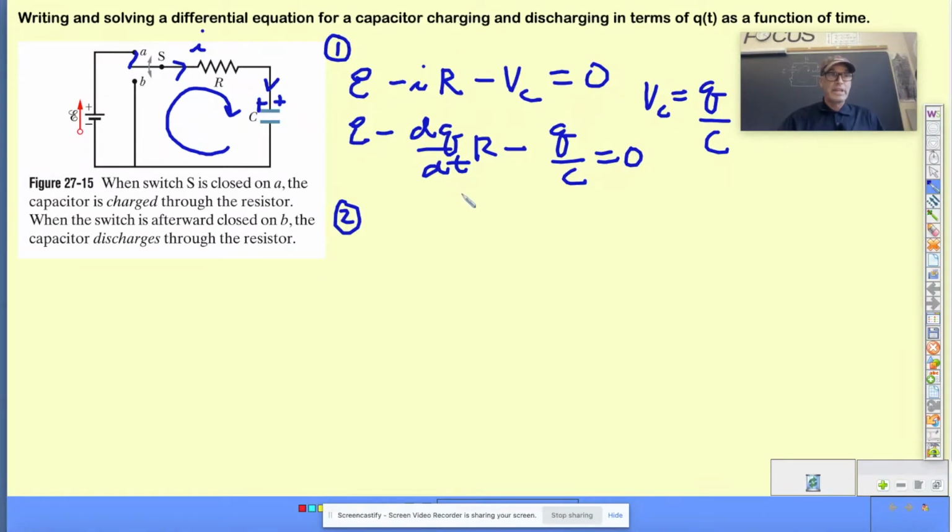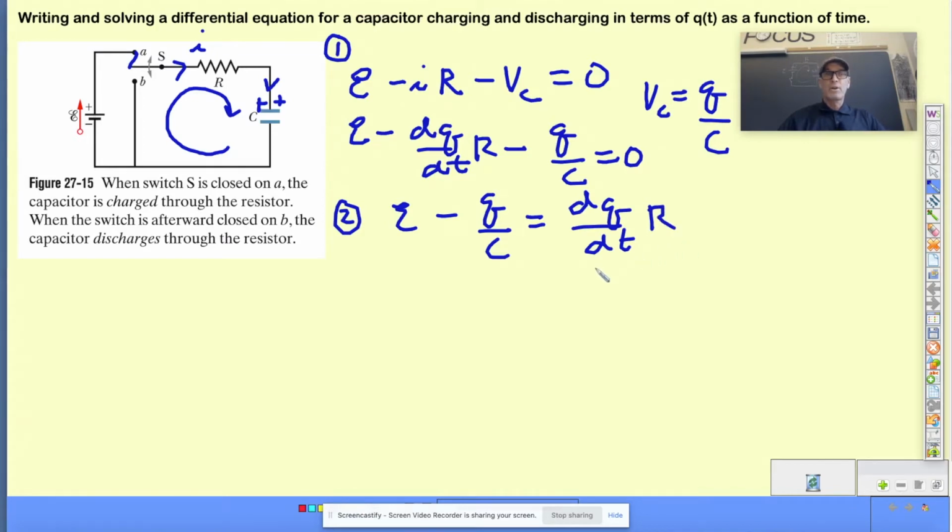And the way we're going to separate it is through a set of algebraic manipulations. So essentially what you're going to see is me separating the dq from dt. So dt is going to end up on one side of the equal sign, and dq is going to end up on the other side of the equal sign through a set of algebraic steps. So check this out. I'm first going to isolate dq by dt over r. I'm not going to skip too many steps because, for one, I want you to pay attention and also not get lost in this endeavor. My hope is that you'll be able to feel comfortable setting up and solving a differential equation, but for the time being, it's perfectly okay to memorize. Go ahead and memorize this.